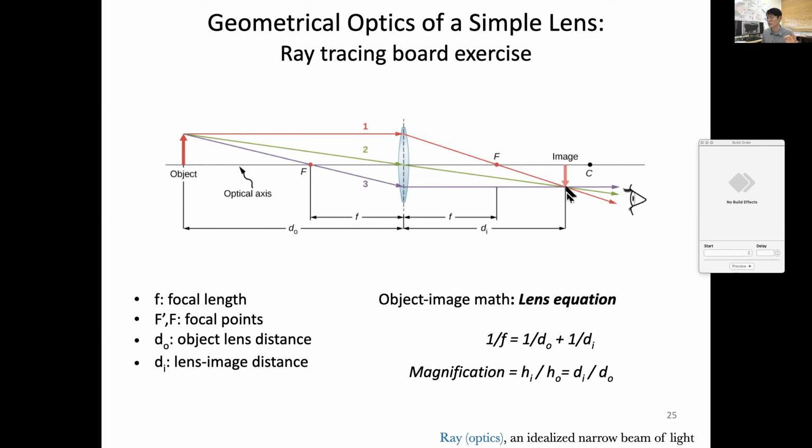So the point becomes perfect. But later I will tell you that, in fact, the information from the object, the scattering of the light, will go elsewhere as well, even at different angles. But remember, this ray will not pass through this object, and there's a limitation here. So this is a kind of block you can consider. The wave nature interacting with the obstacle will bend the light, and that makes an obscurity in the image. That's what I mean by the diffraction limit. And that will cause the point to not be perfect in the image space.